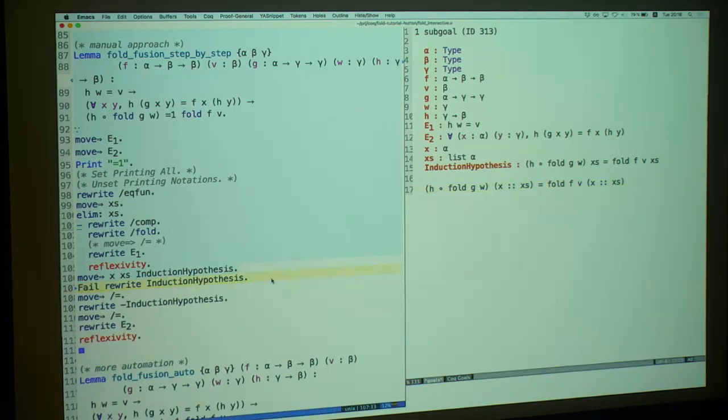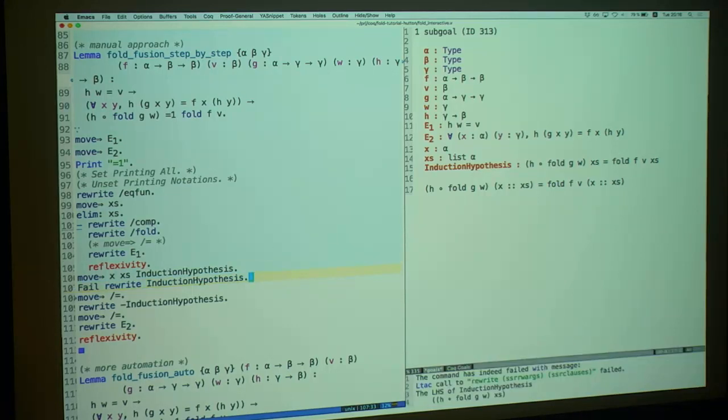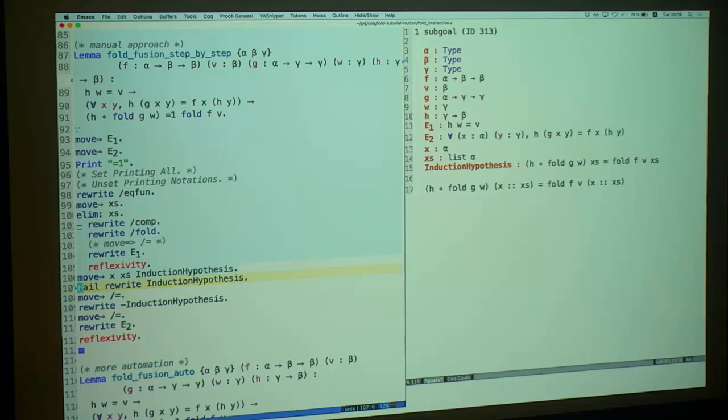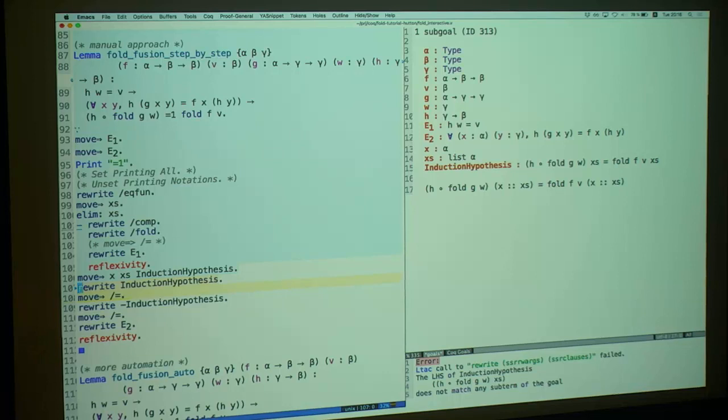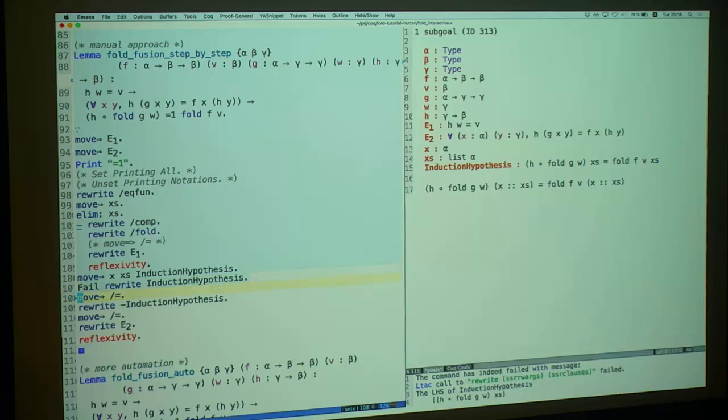All right, so let's try to rewrite with our induction hypothesis. But as you can see, Calc tells us that the command indeed failed. If I didn't put this thing, I'm saying I'm expecting that this will fail, otherwise it will give me some error. This is where it guides you. If you do something stupid, it says no, you cannot do that. It's not allowed, basically.